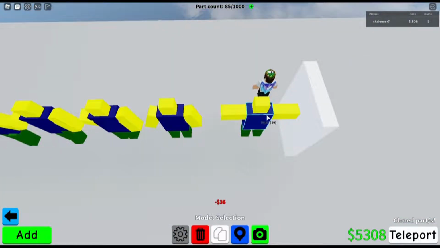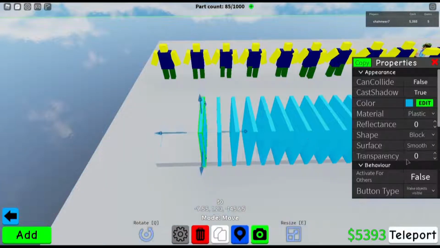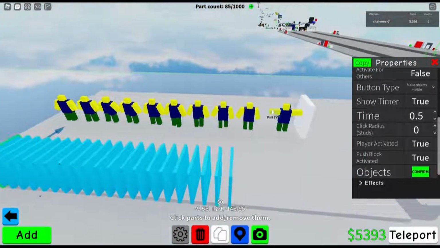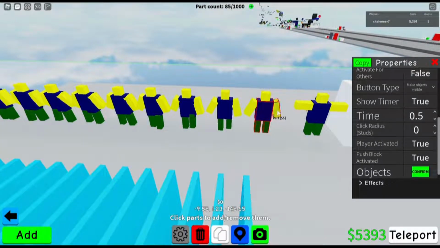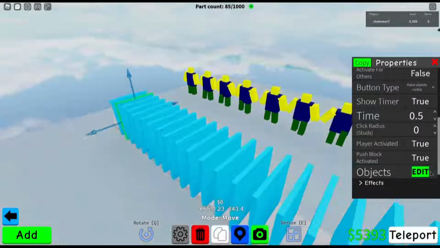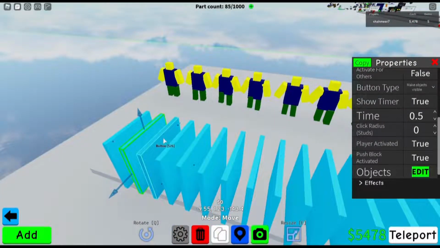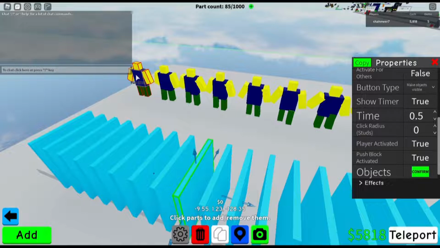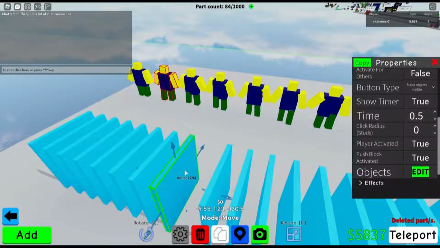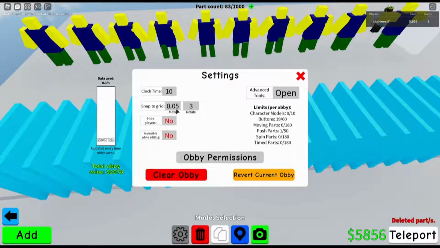Okay, the next one is a little bit trickier, but it'll work. Okay, so next you want to link your button to the first animation, and then so on and so forth. It's tricky because you might skip a button. That's not good. Now you can delete any excess ones. It's not very good.